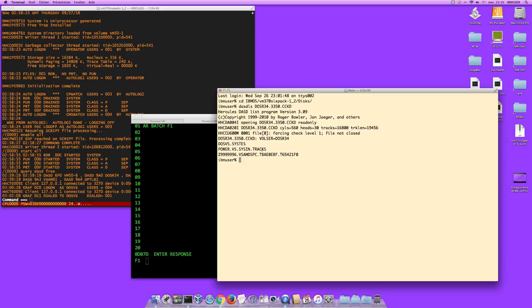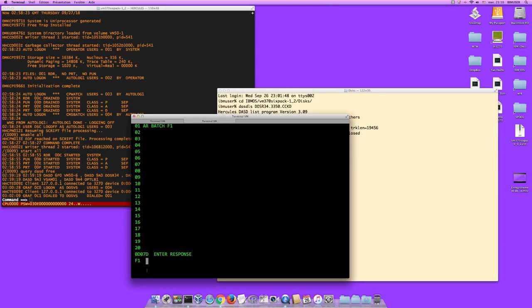So on DOS VS, what happens is that each time you want to use a file on a system like this, you need two things. You need what they call a label and an assignment. The label connects the name of the data set to what they call a logical unit, and an assignment connects the logical unit to a physical unit, a specific physical unit that is the address of the DASD essentially. So in here, I have to give the label for the job, and also give the assignment. Fortunately for us, the label is stored already on the system, so we don't have to specify it, but we have to give the assignment. That's what we're going to do now.